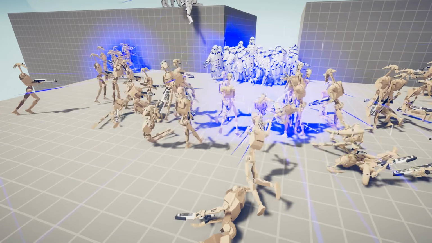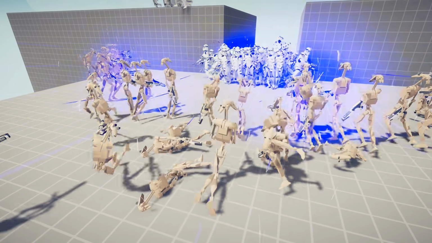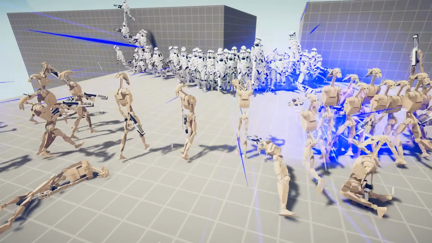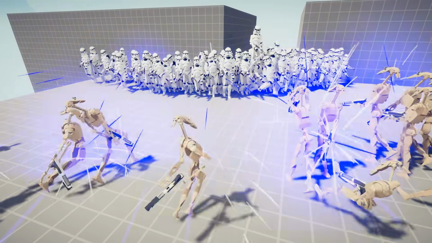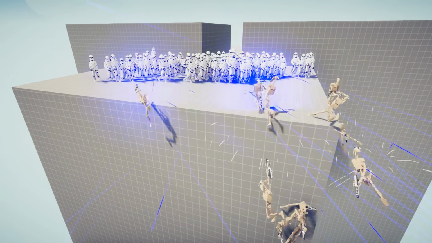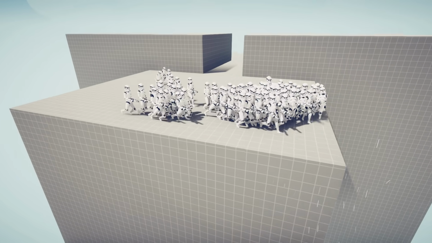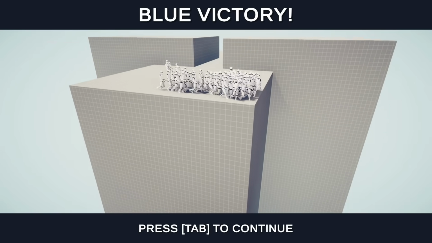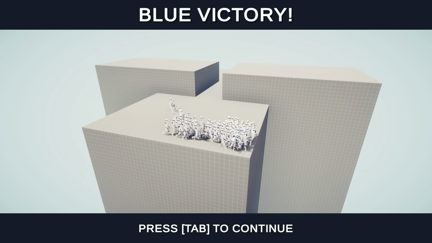It seems like maybe the droids don't get pushed back as far as the vanilla TABS units do. I mean, I know the vanilla TABS units get pushed back incredibly far. We've seen them get flung in the every faction video, but these guys don't seem to get pushed back as much. The clones with a dominant win. Look how many troopers they had left. I think the clones are just more powerful than the droids in this mod.